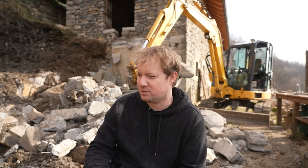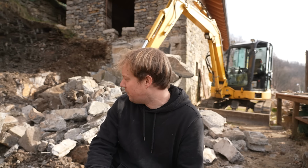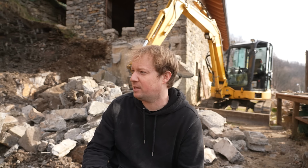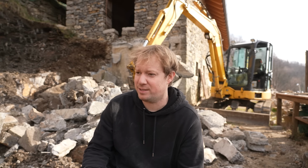Not the wall, the room. About half of the foundation to the room is looking promising to not have to pour a large foundation, to mostly rely on the mountain. But we won't officially know until we get basically finished with this digging process.